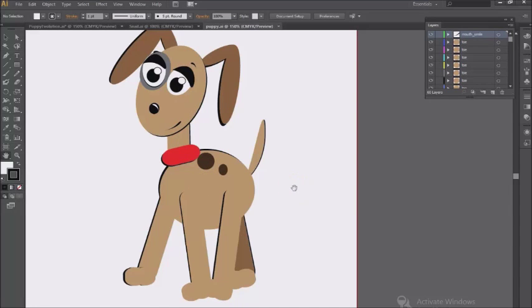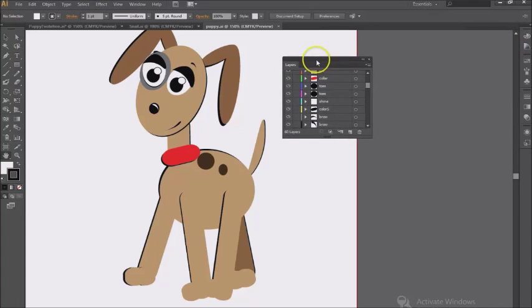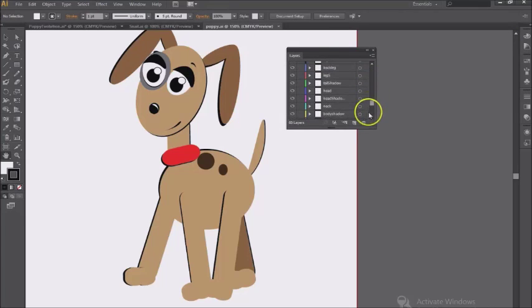And the next important part of creating graphics is to create them in separate layers. So let's take a look quickly. You'll see my layers panel is filled with different kinds of layers and I even named them personally, like shadow, ear, ear 2, tail, leg 1, 2, 3, 4, 5, nose, eyebrow 1, eyebrow 2. So it's very appropriate that you name your layers so you can spot them quick. So let's take a look at the differences. For instance, if I quickly switch the eyebrows on or off, they're on their separate layers.